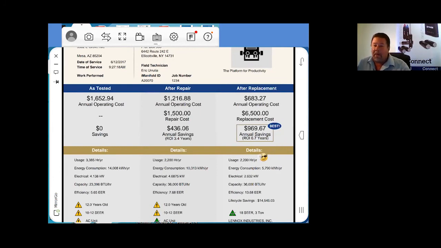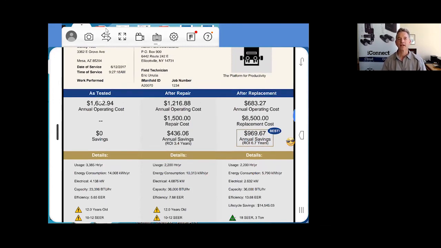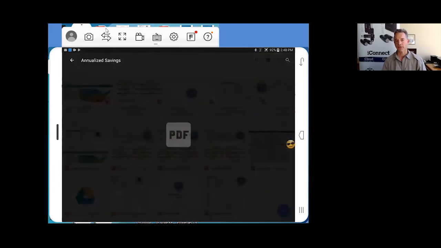If you've got a lot of operating hours and you're going to run a nice, efficient system, you're going to be looking at 6.7, 8, 10 years, depending upon the system. And on some of the other ones where they're not run so much, you're going to look at an ROI in 20 years. Right. But the whole thing is about the comfort of the customer too. With variable speed fans and things, quiet, less draft, new technology has really made that a really important thing to think about.